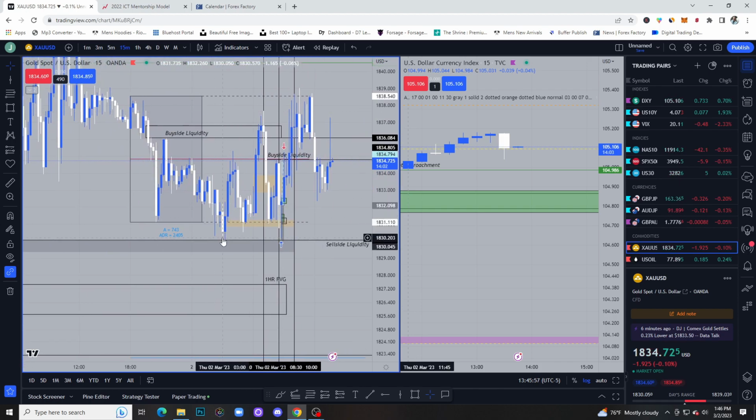Right here we formed the second day's low, the new low for the day. The whole time I was anticipating the buy side liquidity, or the high, to be taken out today, and it finally did that at this candle right here, at exactly 10 o'clock, and did it again at 10:30.